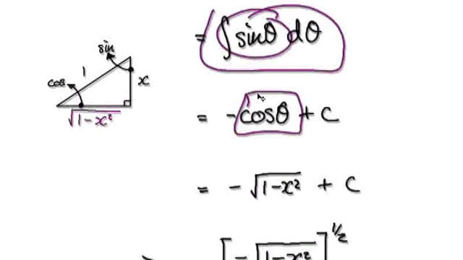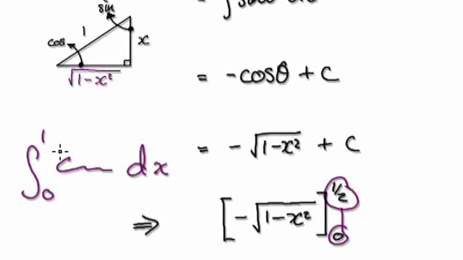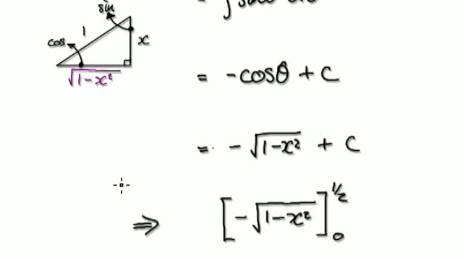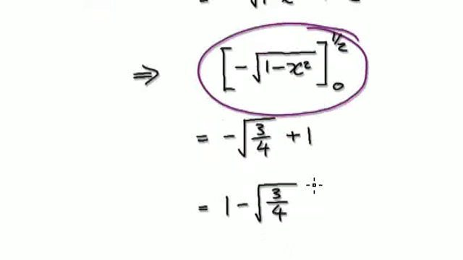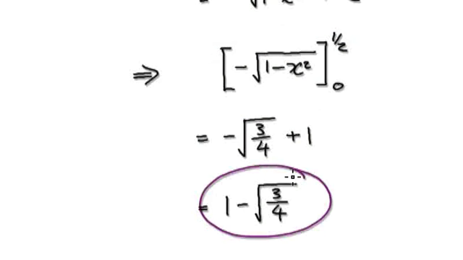But then we were trying to evaluate it from 0 to a half. Remember this thing? From 0 to a half, blah blah dx, a half here. So because we're trying to evaluate a definite integral, that will then take us to this. Evaluate that, it will then give you the same answer as above.